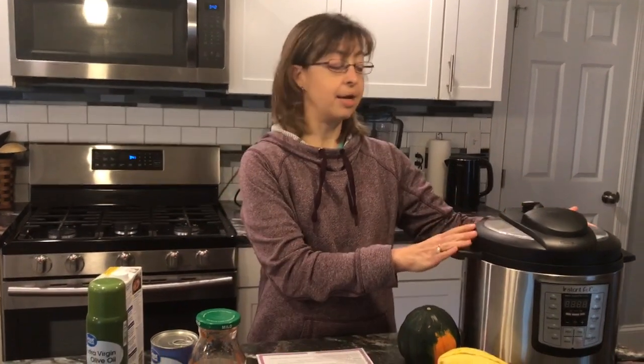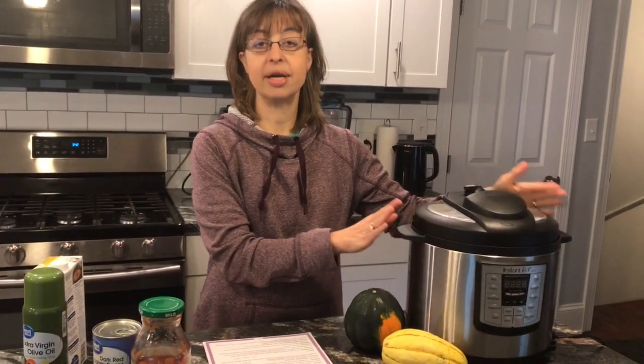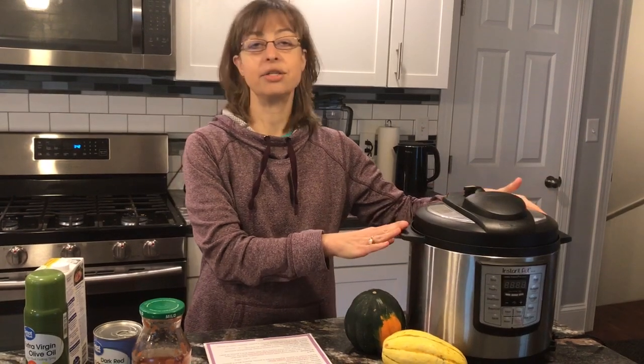Okay, the 0-point vegetable soup. Now that can be made in the Instant Pot as well as the chili and the salsa chicken, but I give recipe ingredients and instructions for also doing that on the stovetop or in the oven, so don't worry if you don't have a pressure cooker, you can still totally make all of the recipes.